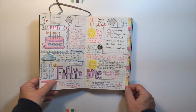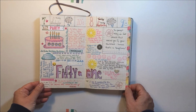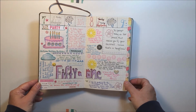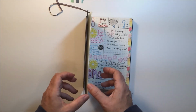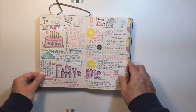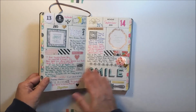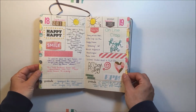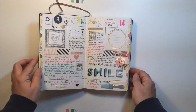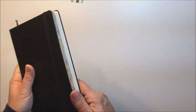Someone else, the same person, asked about where I get my prompts from. So far I've gotten the prompts that I've used from Pinterest. And on this day, the prompt was smells that remind you of your childhood, which I thought was kind of a cool one. So yeah, it's fun. You can do however much you want with it, however little you want with it. You can use stamps, you can use stickers, you can draw. I mean, really, the sky's the limit.